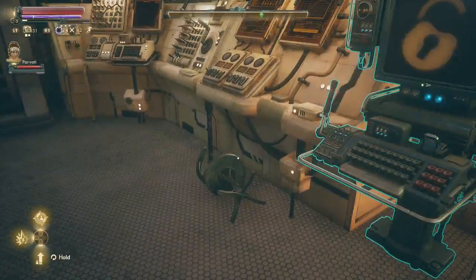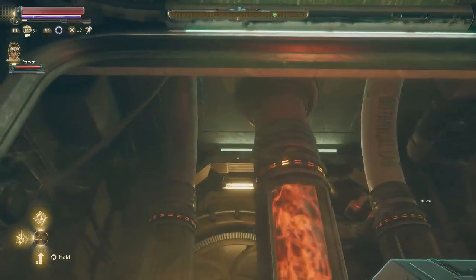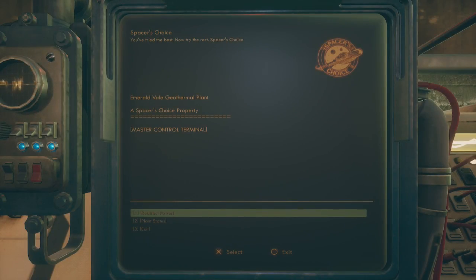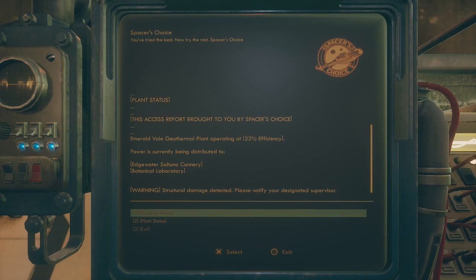Some elixirs? I can't believe I didn't see those before. Okay. Oh, they even labeled them. Edgewater Botanical Lab. Great. Okay. What was our status again? 22% efficient. That's just awful, man. It's not good at all.